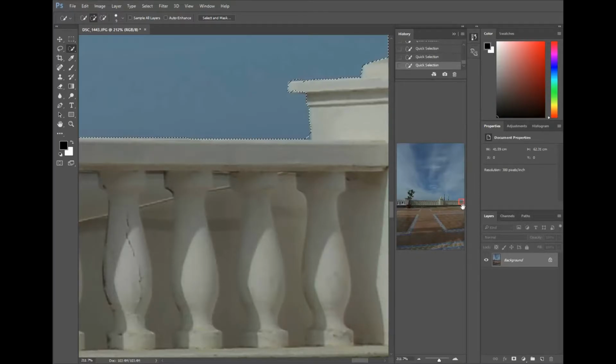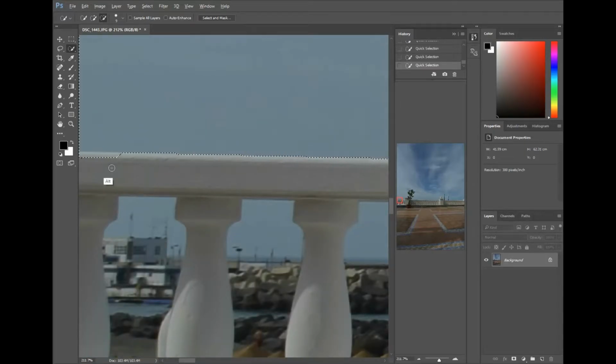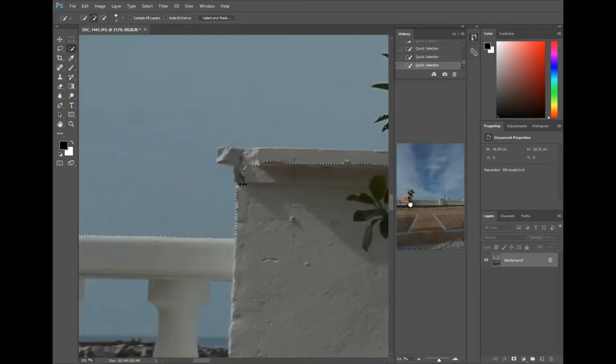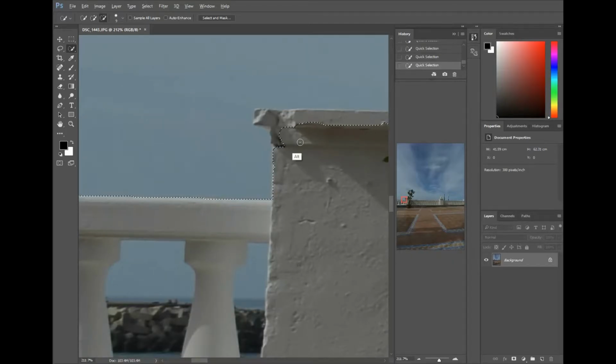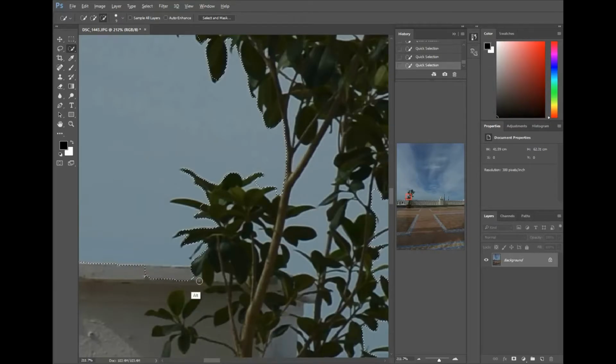And let's go to the other end and push that up as well. It's a matter of working your way around. Depending on how accurate you need to be will depend on how long you spend fiddling with it. So we've got all of that along this wall. And we also have to look at the bush potentially as well.